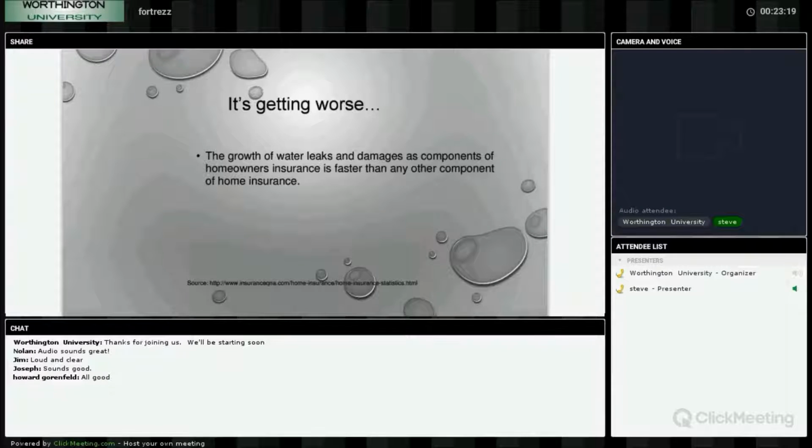If we look at some of the countries, Norway, Sweden, Finland, the northeastern countries there, the government's actually, with every new building, you have to put in a water damage prevention system. That's now part of their building code. And so it's really starting to catch up across the United States, and a lot of builders are starting to put in these systems as standard, and it gives the homeowners opportunities to upgrade and make it smart, add it into their home automation system or security system.